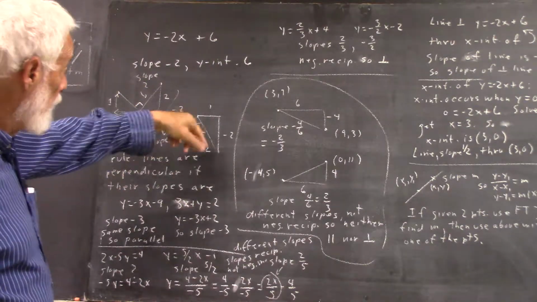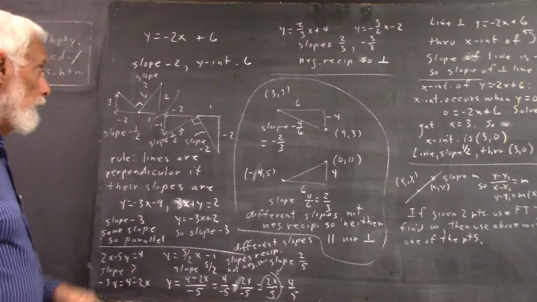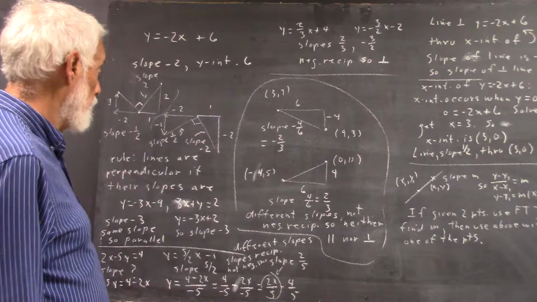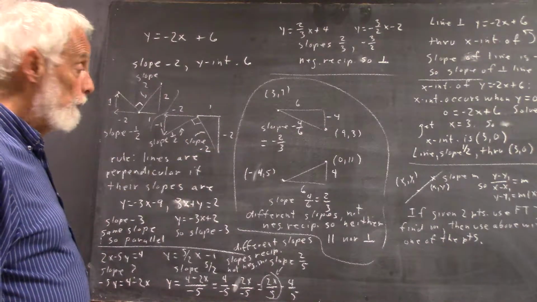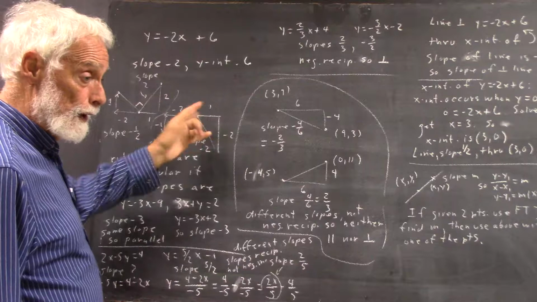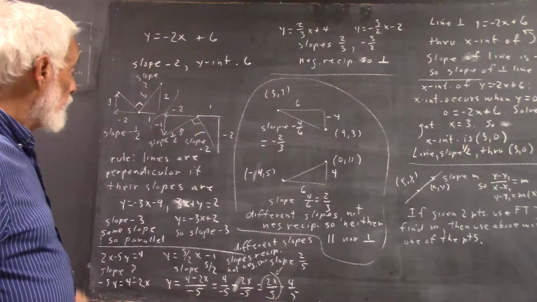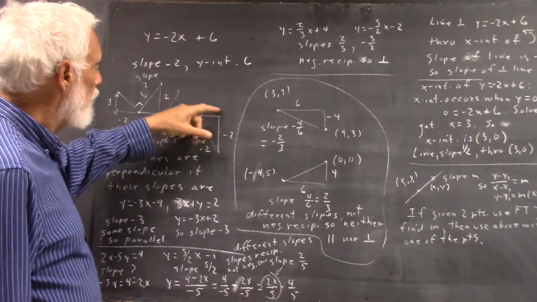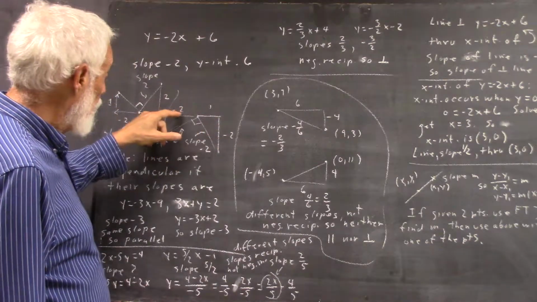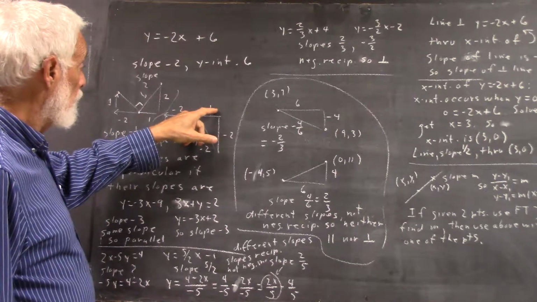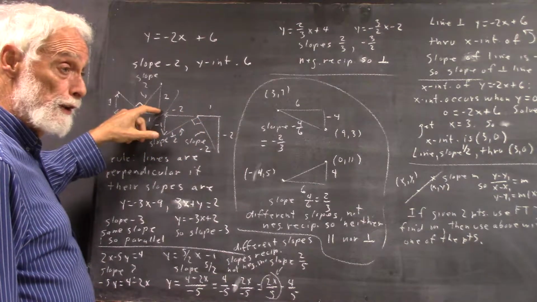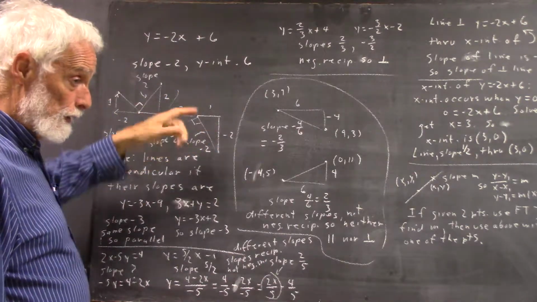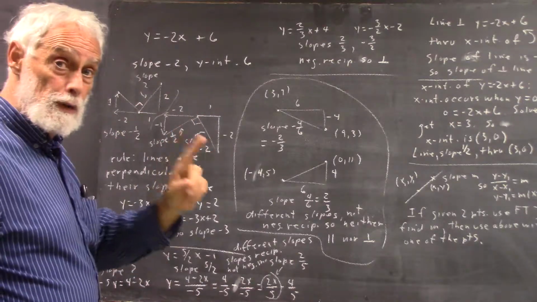If we have a slope of negative 2, which is what we have in this case, it means we go over 1, down 2. A run of 1, a rise of negative 2, giving us a slope of negative 2. Now, if we reverse the rise and the run and make one of them negative, well, this time I'm going to take the rise, which is negative 2, and make that into the run. And then I'm going to take the 1 and make it into the rise, but I'm going to change its sign. Remember, I have to change the sign of one of these. So rise becomes run, run becomes rise, and one of them changes sign.